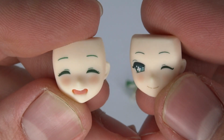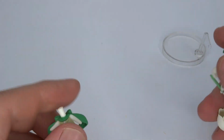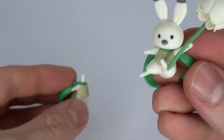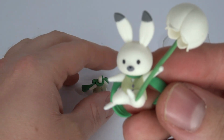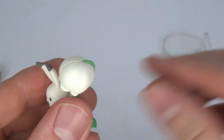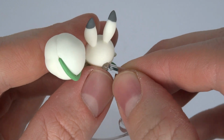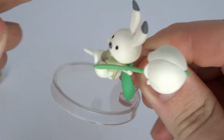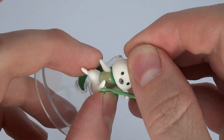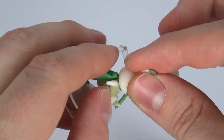And then we got the 2 faces, the 1 smiley face and the 1 winky face. Very nicely done. And we have a little bunny rabbit friend, which apparently comes with every Snow Miku. You got one just standing there, and he does actually stand on his own. And then you got the other one with, once again, a flower descending from the heavens. And you got a little base for this guy. And little means literally. It's just this very small thing to hold on to him. Which is cool, but I would have liked to have one that's a little bit longer, so the little guy doesn't get lost on the ground. But anyway, it's cool that you're getting a base anyway.